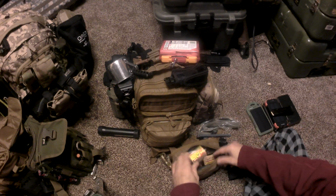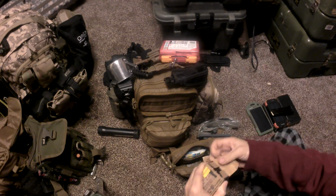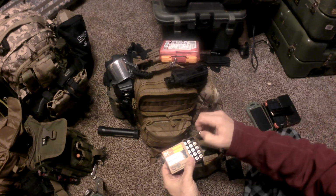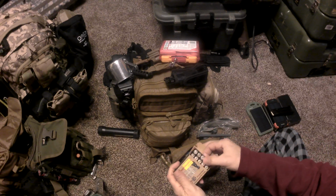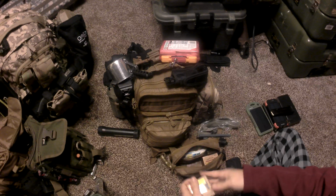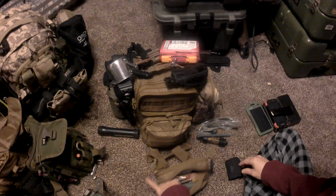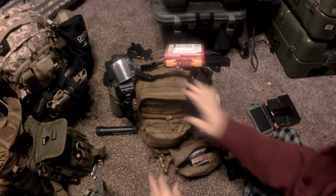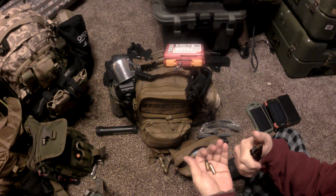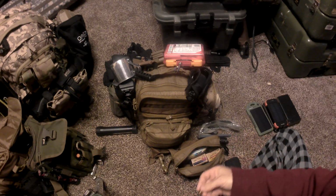And then also 2 boxes of 9mm, and these are hollow points. And I think, where did I put it? Oh, here. Yeah, these are hollow points on the top. Yeah, this is an alternating, because this is a Should Hit the Fan magazine.